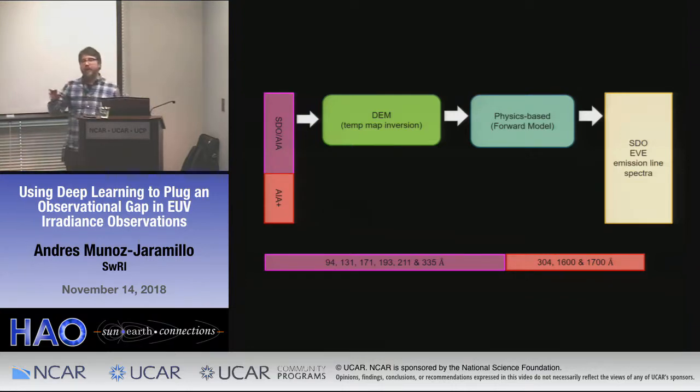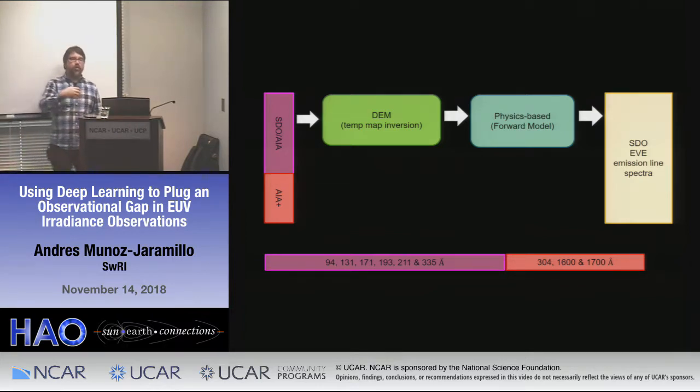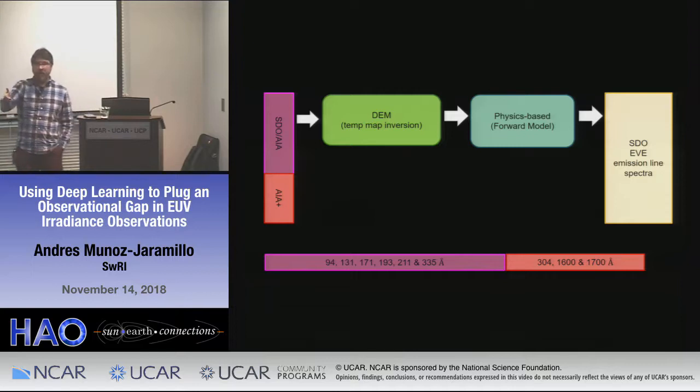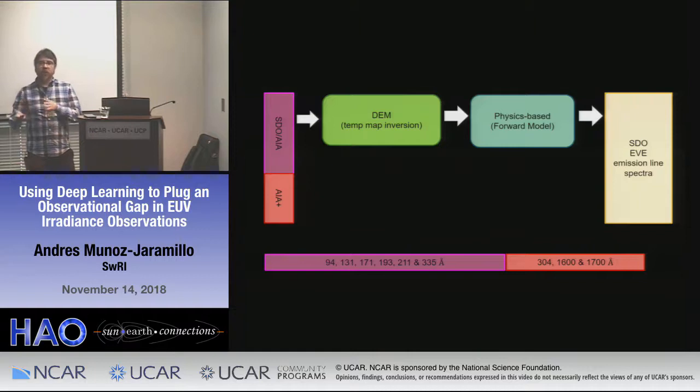So typically when you want to reconstruct the EUV spectrum using AIA images, you do what is called a physics-based forward model with an inversion of temperatures. The amount of light that you receive in an AIA image is an integrated measurement along the line of sight. The solar atmosphere is optically thin, and you're looking at plasma all along the line of sight. So you're integrating along the line of sight, and in that line of sight, you have plasma that has different temperatures and different densities. So typically what we do is we use AIA images to try to make an estimation of that density and temperature along that path.